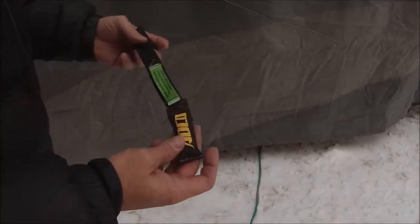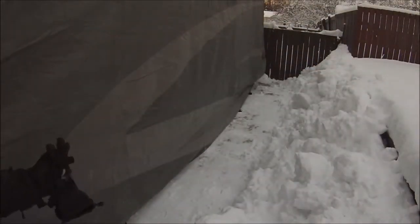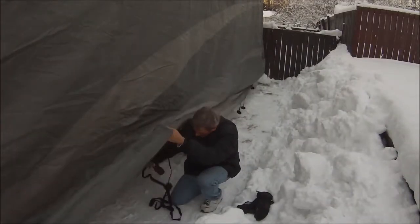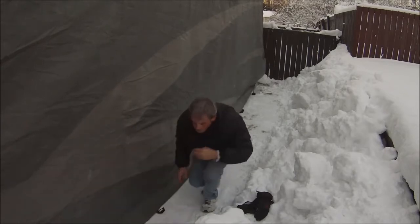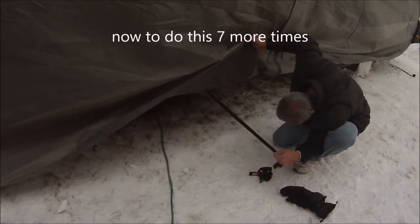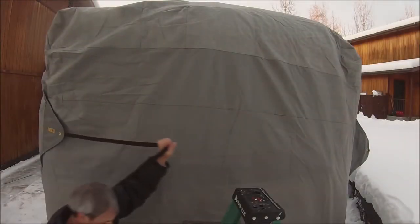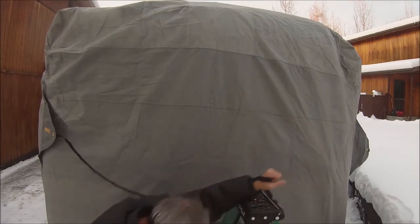Front. Well, I have these weighted straps. Well, the front of it looks pretty good. Let's put some straps underneath. Throw that across. Look how easy that was. I've been throwing a few straps under. Got the front half strapped. I guess everything will end up fitting when I get it all stretched out.